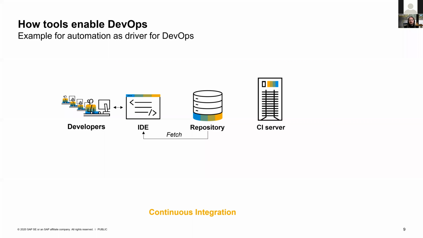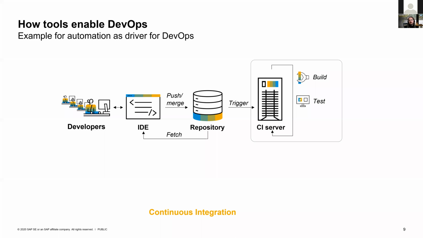There, the source code is then fetched to the development environment. They come up with changes and push those then again into the central repository. This then triggers a continuous integration server, like for example Jenkins, that then performs an automated build and performs automated testing. That is one key aspect that makes sure that you come up with the right quality. And then finally packages that thing.